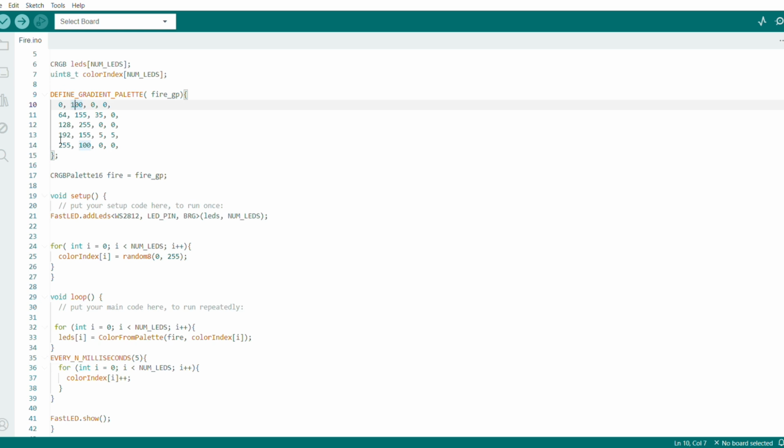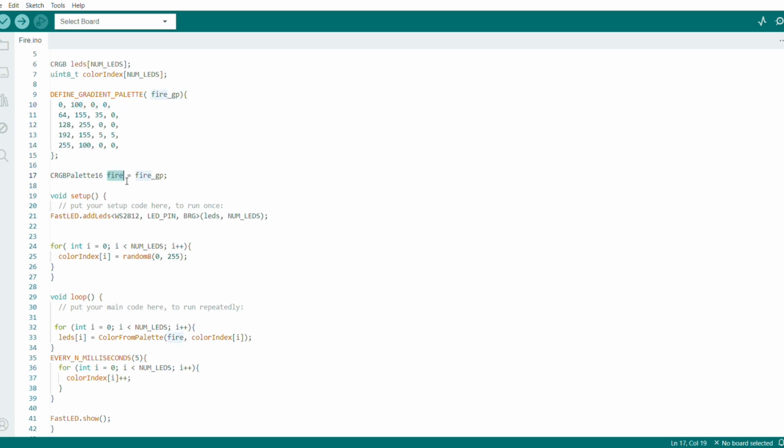But if the number is, let's just say 30, so it's in between 0 and 64, it's going to have a blend between these two. So it's going to be somewhere in the middle of it. Since all these colors are red dominant, it's going to give it a more fire-like effect. So right here, we're just defining fire. That's fire, so it's a little bit easier for the computer to comprehend.